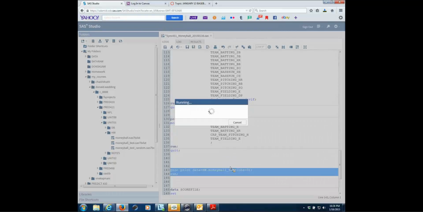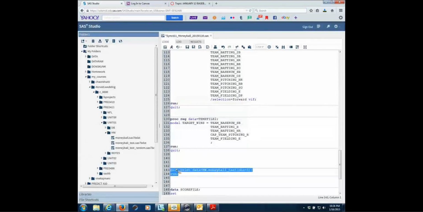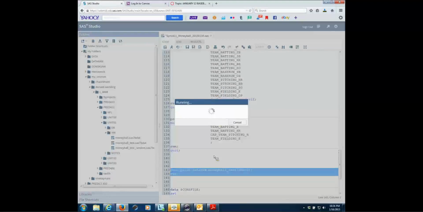So it's running, or for some reason it's not working here. I'm wondering if it's running the whole thing. Oh, I didn't hit Shift F3, so oops. Let's try that again. Shift F3. Well, you guys really have a tough way to go if this is as slow as it does a proc print, that's not good. I hope it doesn't crash on me, because that would make me sad.